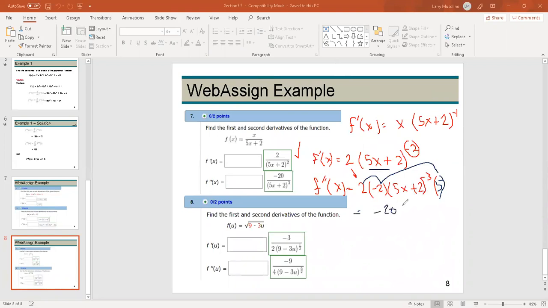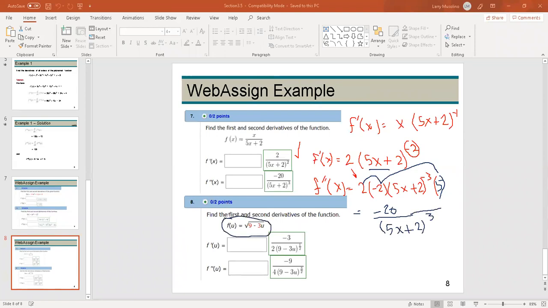And then I could take this parenthesis with the -3 and move that down to the bottom of the fraction if I wanted to. This is if you wanted to get rid of negative exponents. By moving that down to the bottom of the fraction, it flips the -3 to get positive. All right, let's look at the last example.